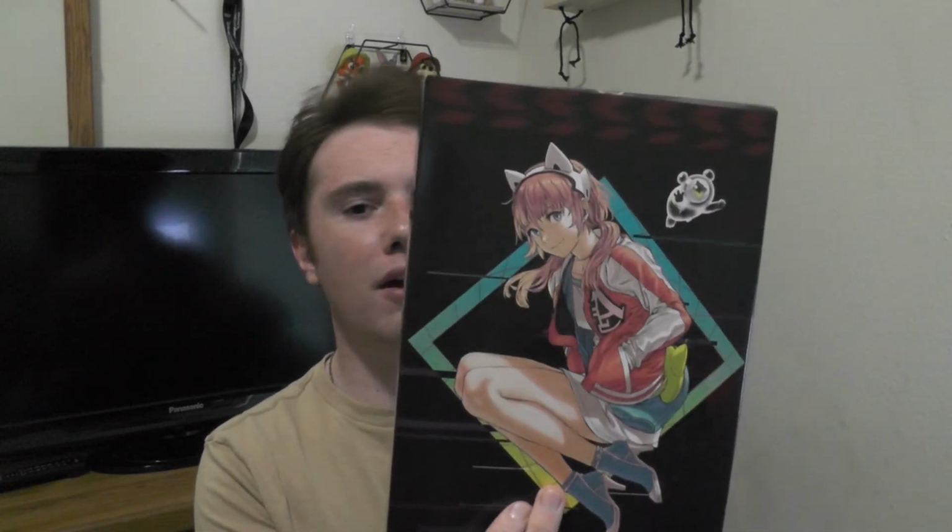This is, I believe, your AI companion on the front, and it is just very cute. And then on the back, you have the AI: The Somnium Files logo. One of the things that always irks me is trying to open a collector's edition. Often you will have to bend the top of it, but it was already popped up for me, and it was very easy to get in and out of and keep as pristine as possible. So we can go ahead and hop on in, and I will try and hold it like this just to show you what's inside.